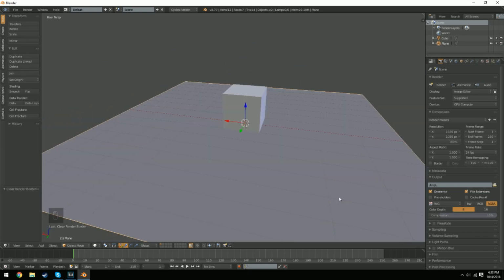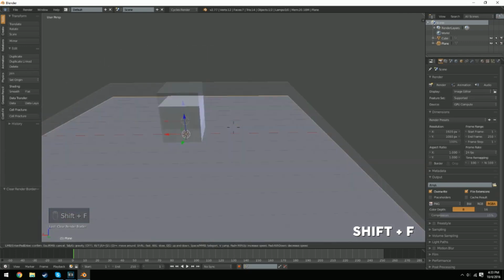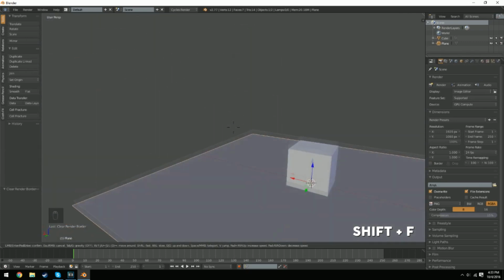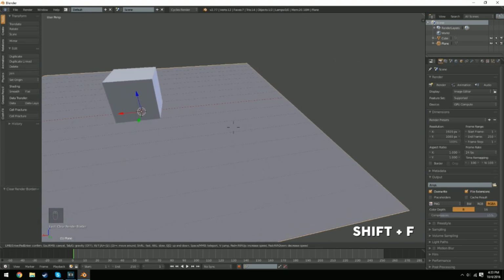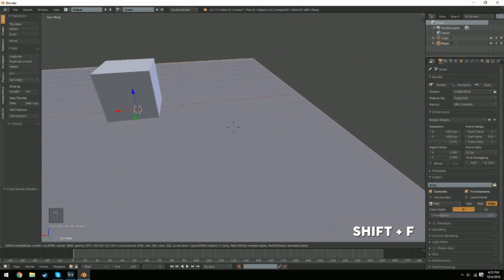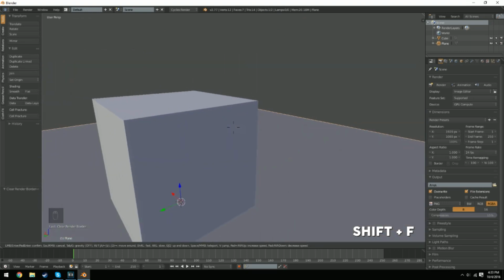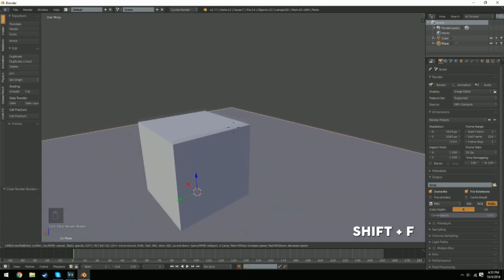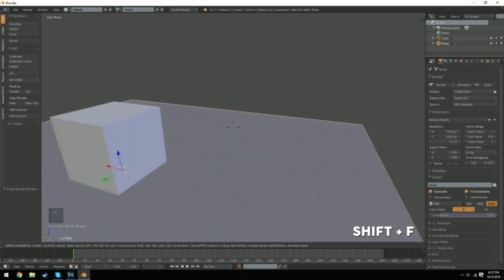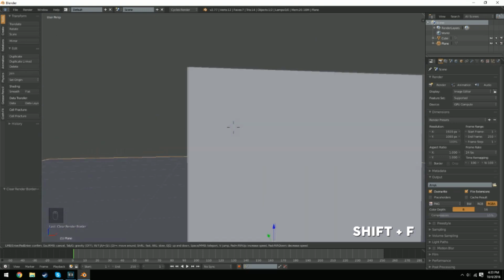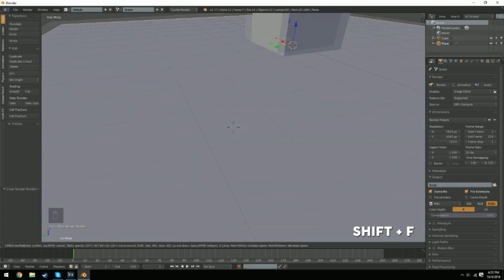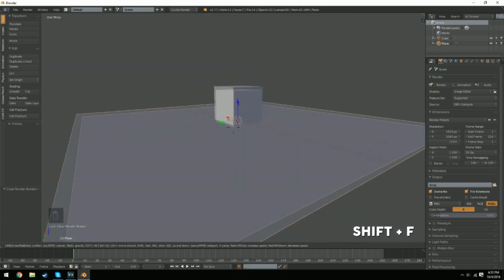So now let's go ahead and take a look at some of our camera tricks. If we press Shift-F, it gives us this little crosshair, and we can look around with the mouse just like you would in a video game. You move with WASD, or with the arrow keys. If you press Shift, you go fast, Alt, you go slow, E and Q make you go up and down, and there's a lot of other keys associated with this. They're all listed down on the bottom of the 3D view window when you're in the Shift-F mode.